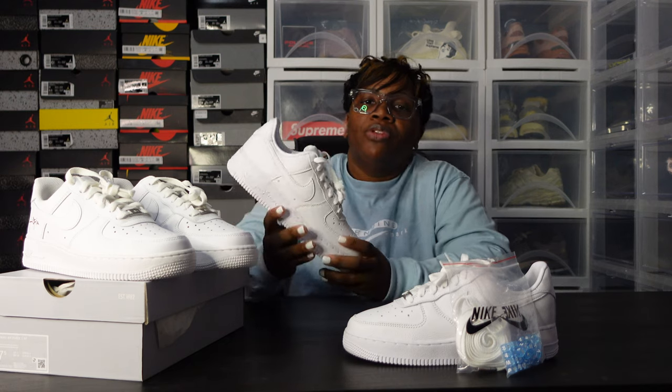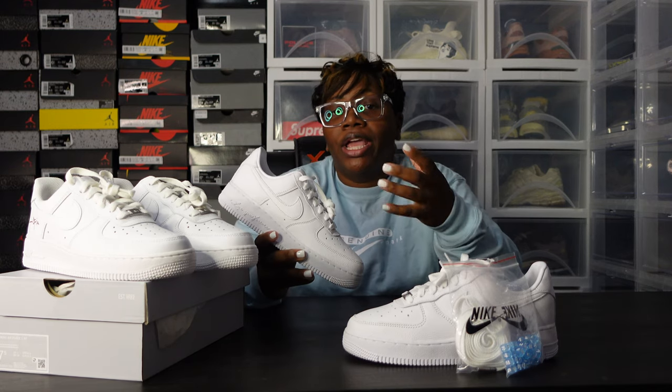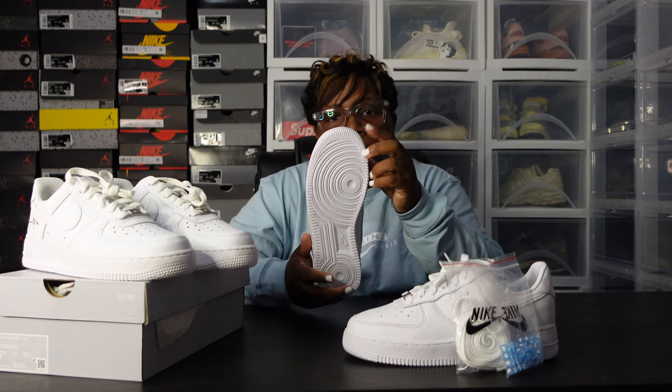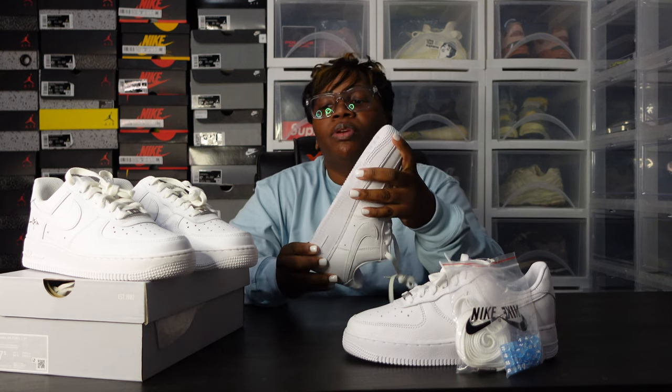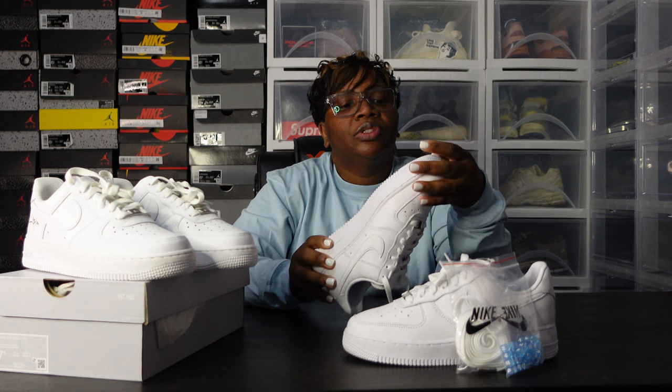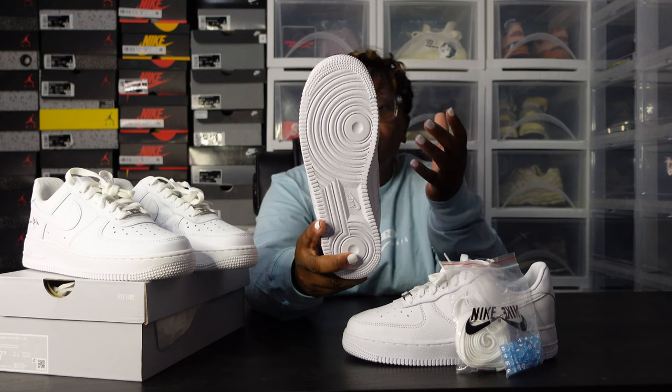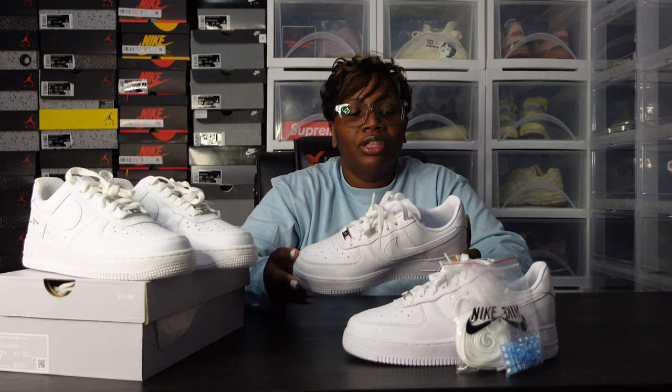So the Drake release was a little out of the ordinary. They were thinking about pushing this release back or actually canceling the release because the top riddle portion of the top sole of the shoe, they replaced from the basic texture, and they made them hearts. And making them hearts was, they said, a hard production. They didn't know if they would be able to do it and how many shoes they would be able to produce. So that was another reason for the limited edition release for this shoe. But that's a different edition and hidden detail that they have on the shoe.